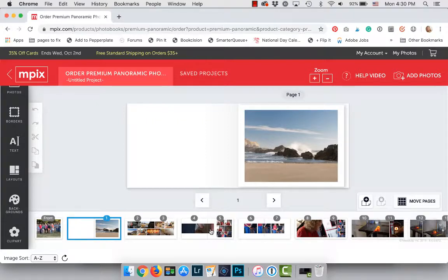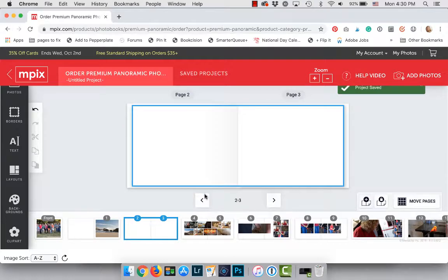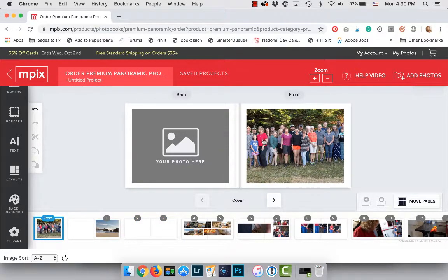I am going to put the photos that I want in the order that I want, and I am going to choose the layout of each page. I'm going to start by adding a new page right here. So this was a big family reunion, and I've got this photo right here. It's on the cover. I'll switch that out later.